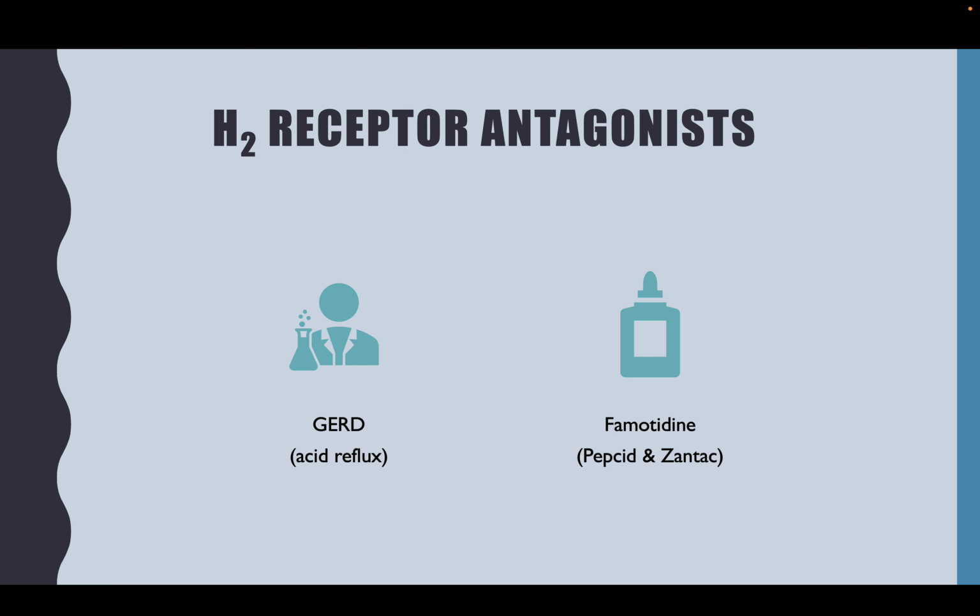So, H2 receptor antagonist medications that we can get our hands on. You probably know of Pepcid or Zantac as famotidine. Some EMS agencies also carry famotidine as part of their allergic reaction protocol bundle. As paramedics, we can give famotidine IV, or you can run down to your local drugstore and grab a box off the shelf.